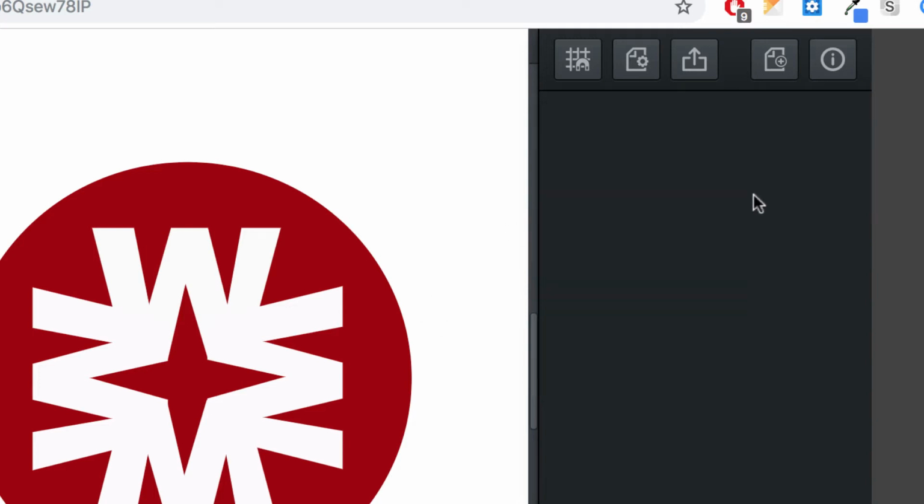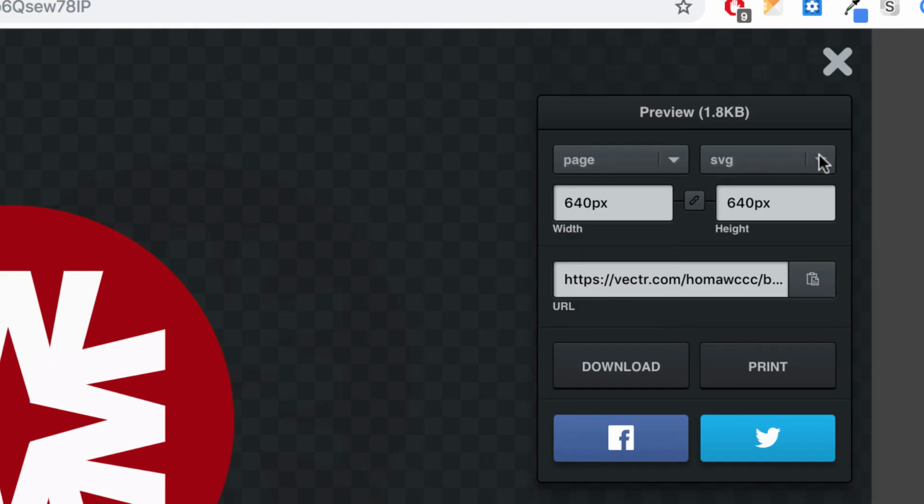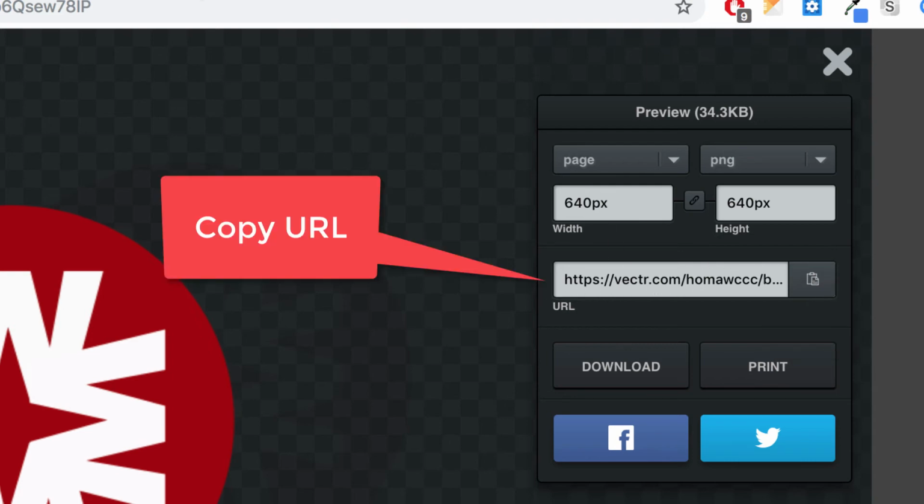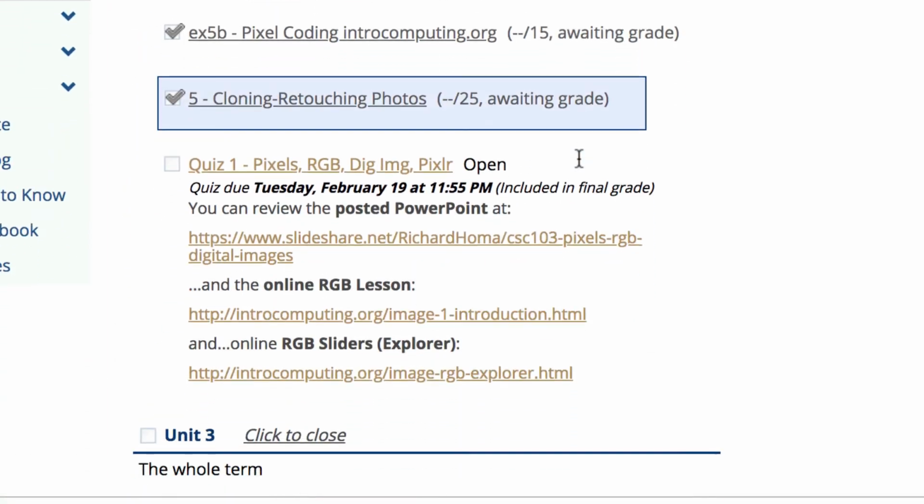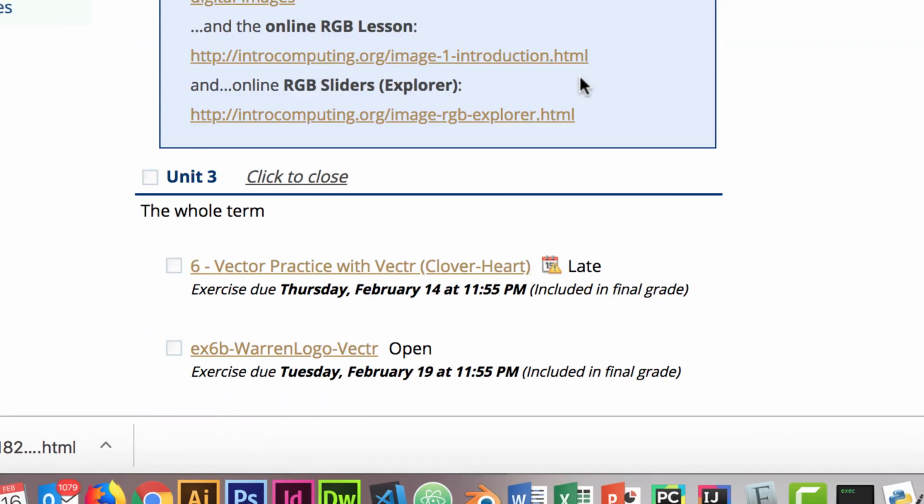So that's saved. So if something happens and you don't get to turn it in, then when you're ready to turn it in, you can come here to export, and you can see you could download it as a PNG, or a JPEG, which you wouldn't want. You'd probably want to download it as a PNG, which would be the easiest thing. If you try to send an SVG through MyWarn, it's not going to work, but a PNG will work if you wanted to do that, but you don't even have to do that. All you have to do is go here to copy, just copy this URL, and then go back to coursework, and I'll look for, I guess it's under Unit 3.